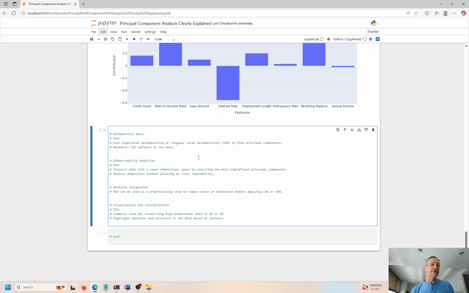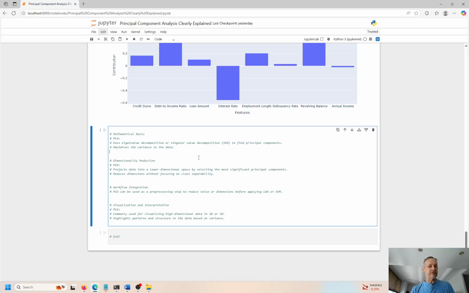I mean, there's kind of a few ways to do that, but then you're using different characters on the chart to represent different things. So it gets very complicated if you have a high dimensional data set to do your plots. After 2D and 3D, it gets more complex. You can do it, but if you have dozens of different dimensions, can you even plot that? And is a human being going to be able to interpret that? Probably not. And this basically highlights patterns and structures in the data based on the overall variance in the data.